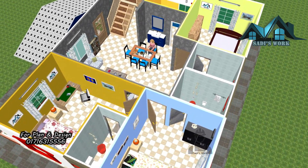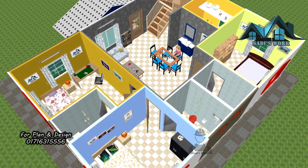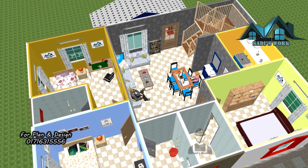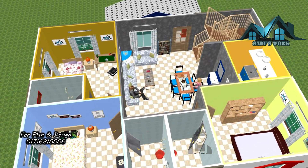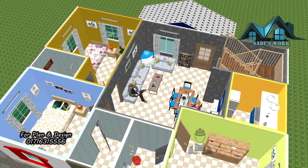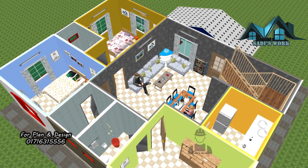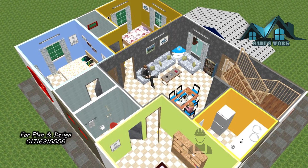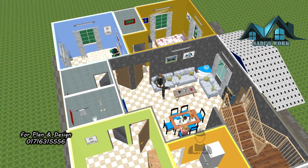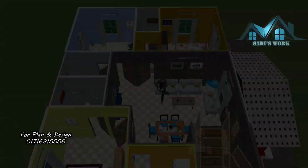The width is 27 feet. This house features three bedrooms, a hall room, and a kitchen. Each bedroom has an attached toilet, and there is also a common toilet. The design package includes a variety of plans: structural design, electric design, 3D view, and more — all available to download as a PDF from the link in the video description box.